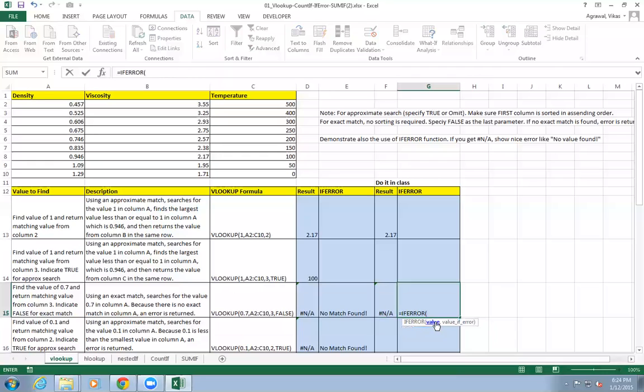And it's looking for the value. Let's say if the value is something, I'm going to say hash. What is my hash here? #N/A. That's the value. Say "No match found" in double quotes, okay?